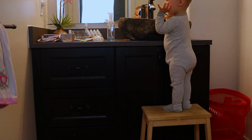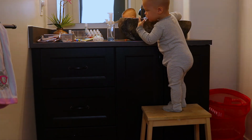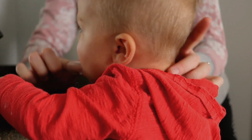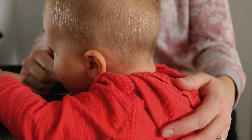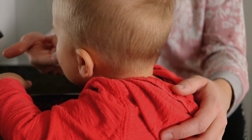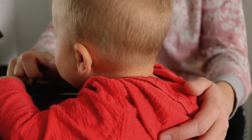And that's what I continue for years until they're old enough that it is solid. Like honestly, probably, I don't know, age 6 maybe. I mean, dentists will recommend you help brush teeth as long as your child will let you, because you want to be doing a really good job. So my baby brushes his own teeth, and then I say, okay, it's mama's turn, and I brush him as well.